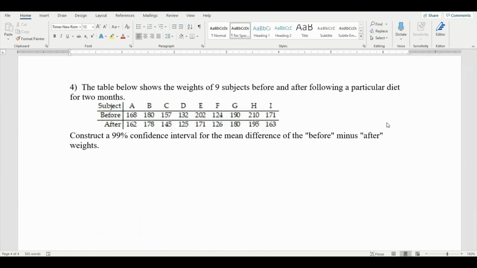Okay, now this last one, I'm just going to use StatCrunch just to save a little bit of time, but you know how to do it in the graphing calculator. L1, L2, then the difference, and then do the confidence interval. Or maybe I should do it in the graphing calculator. Probably should. Let's go ahead and do it.